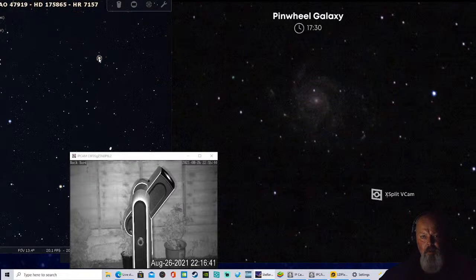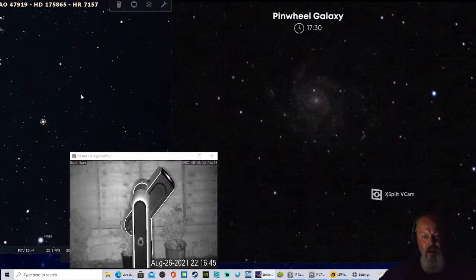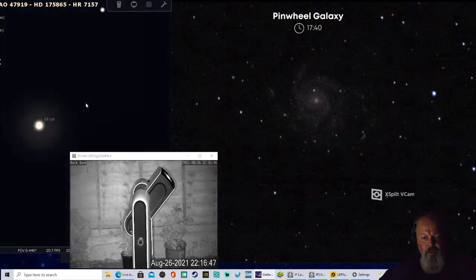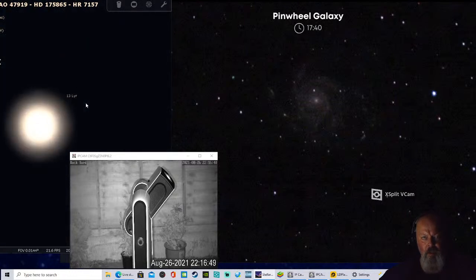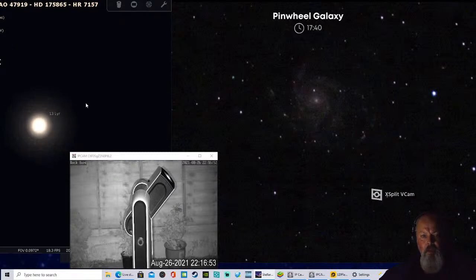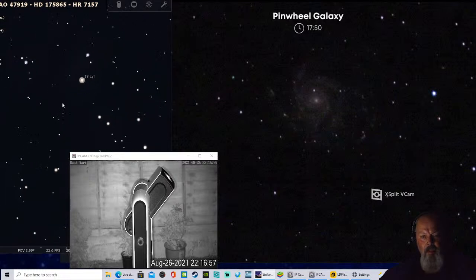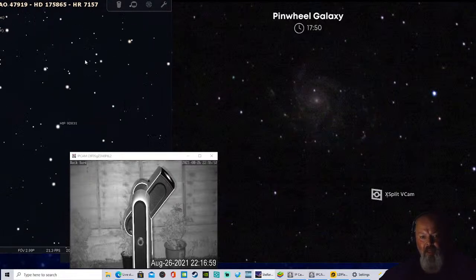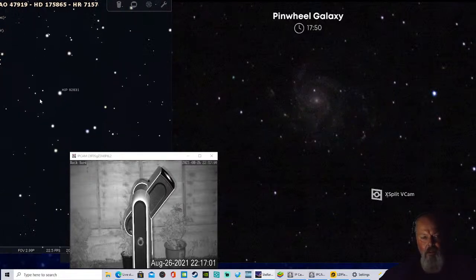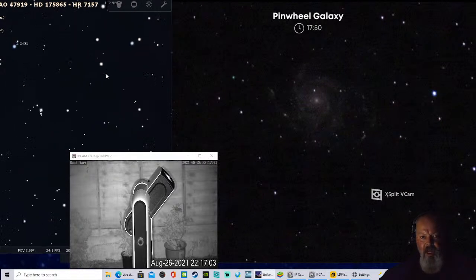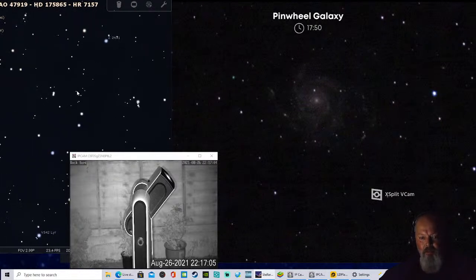What's that one? Pulsating variable star. A pulsar. Yeah, star wobble. So they reckon there's a planet flashing past it, and there's a bit of a star wobble.